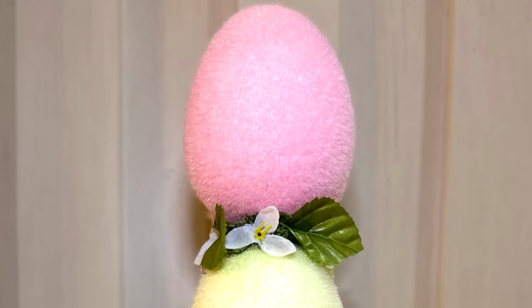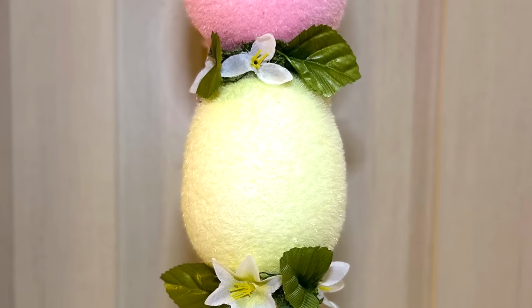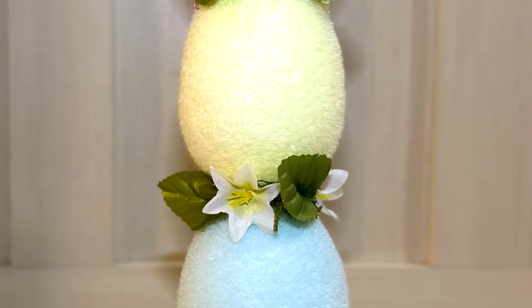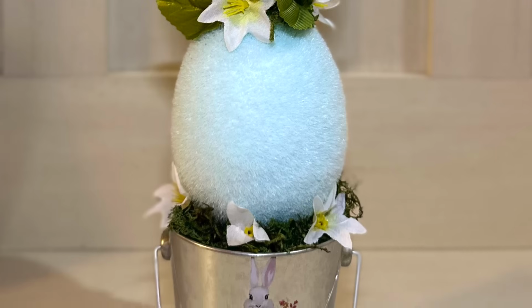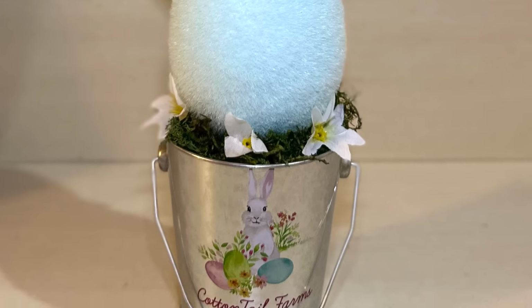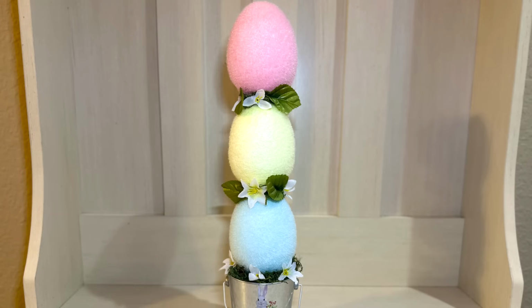They also have these in like this giant string ones. You could totally do that with them as well. There's also some glittery ones if that is more your vibe, but I'm really digging the flocked stuff they have this year at the Dollar Tree. And that little Cottontail Farms bucket with the Easter bunny on the front is the perfect final touch.